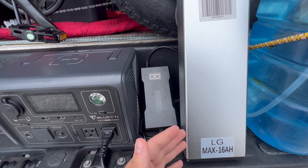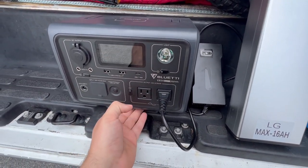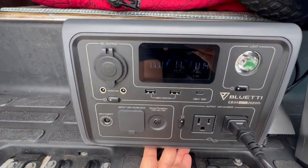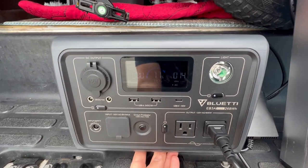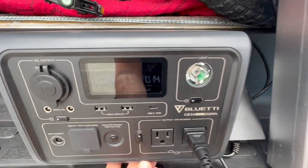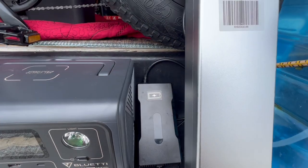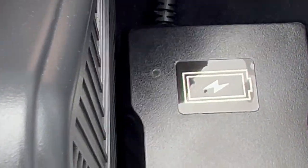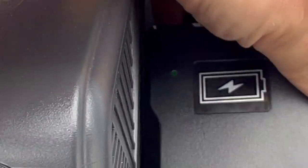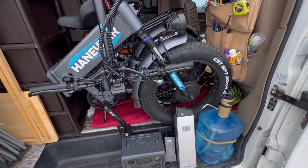Let me show you how I charge this humongous battery on the go when I'm camping. I use my EB3A solar charger, aka solar generator, and right now the battery is full. It's only taking 15 watts because it's trickle charging. Right here, if you check the light, excuse my hairy arms, you can see that it's green. So we've got the battery fully charged.